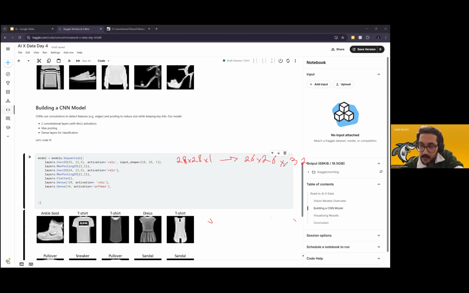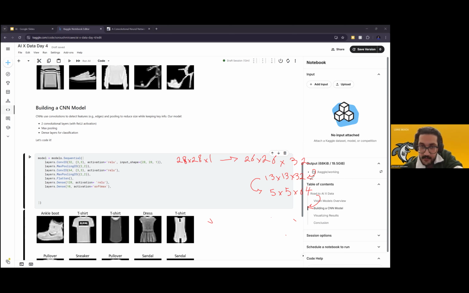Then this gets fed into our best buddy pooling, and that would be a 13 by 13 by 32. Then this will go into a 5 by 5 by 64.